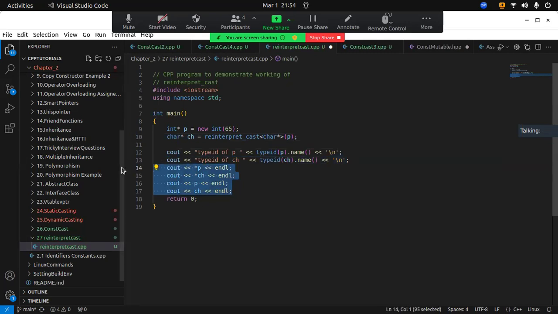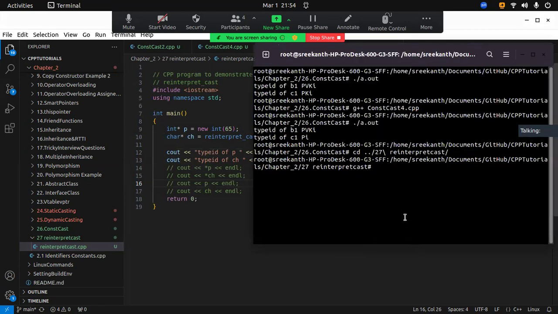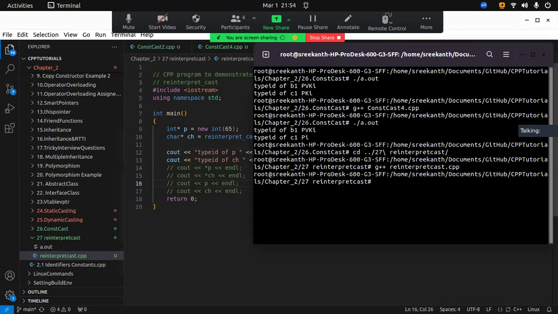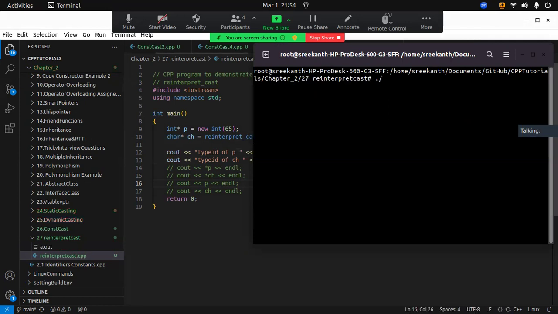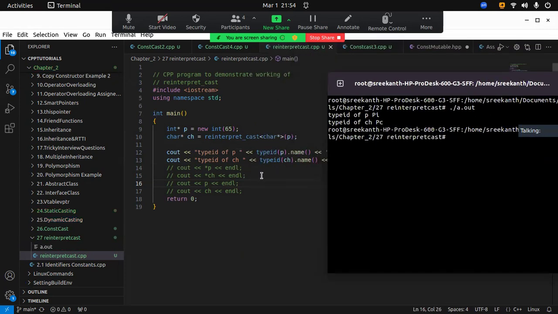Before we get into the next result, we'll just see what kind of pointer this returns. Now the type ID of P is nothing but int pointer, P of I. Now CH, a character pointer: what is its type ID?